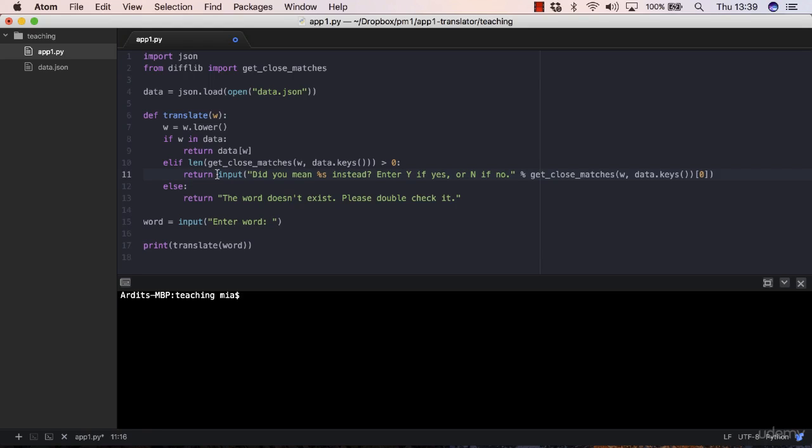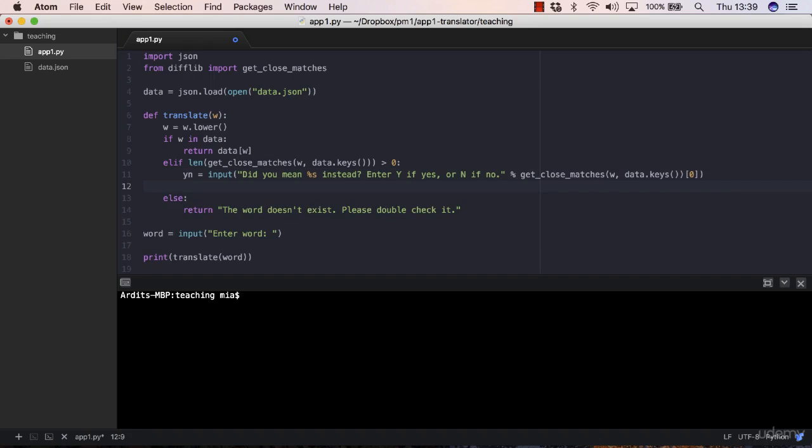In this configuration, nothing will be stored in the variable. It will just be a value on the fly. So you need to store this in a variable. Let's say yn, for yes and no, equals that. So now either Y or N will be stored in the yn variable, and you need to process that variable.